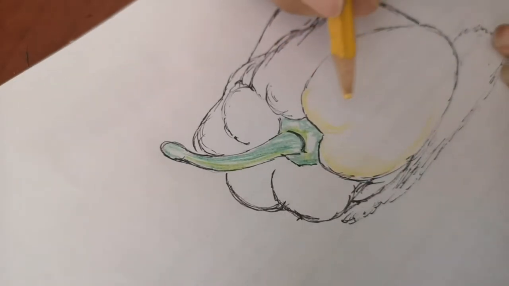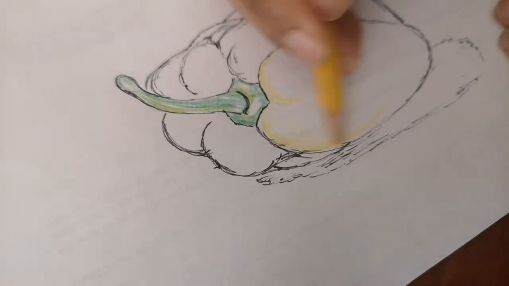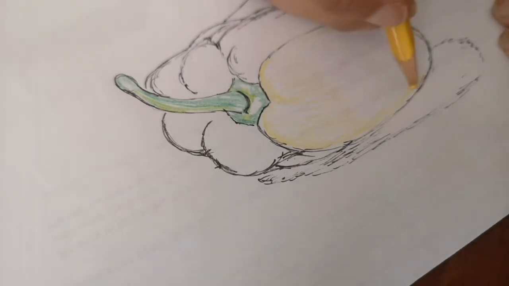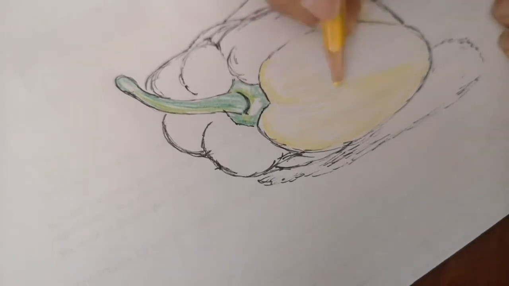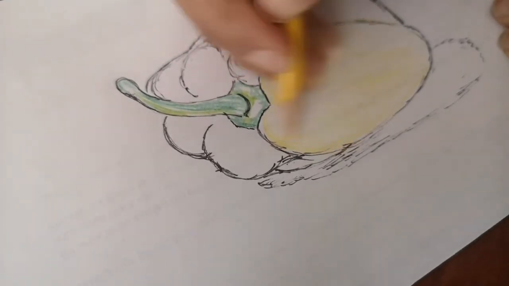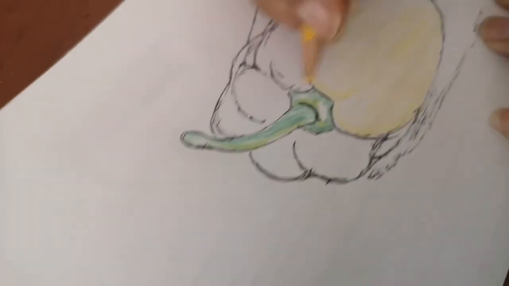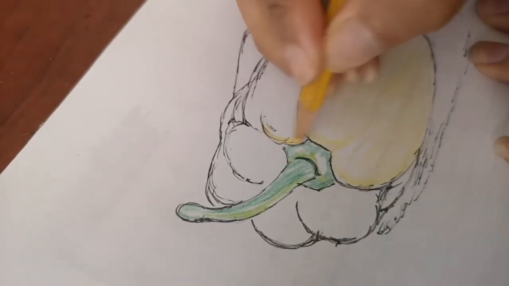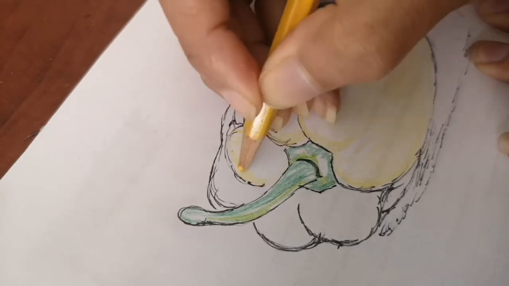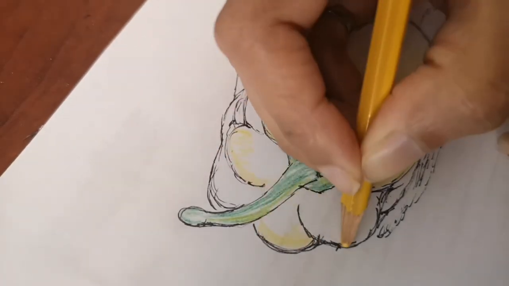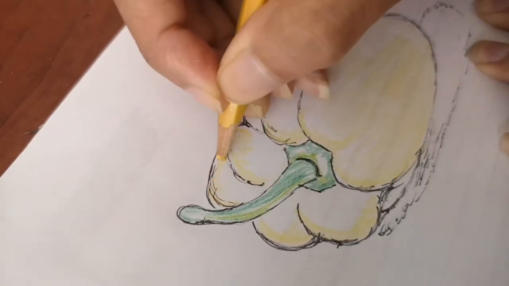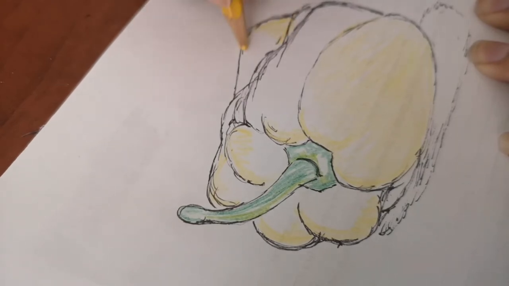Now I'm going to color the whole bell pepper lightly with this yellow color, and then I'm going to go over the same areas with a darker color as well—orange, a little bit of brown and red. You will see all that and the shadow as well. I will show you how it all comes together. While you're coloring, I hope you're enjoying the coloring as well.